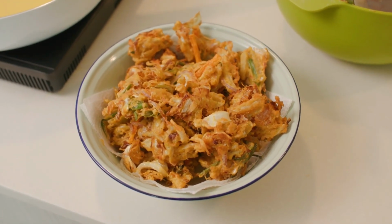Okay, let's try one. Oh my god. Oh, I can actually taste the banana trunk. It's quite sweet. It's got a very sweet, crunchy flavor. There's another one here. Hot. Oh, hot.